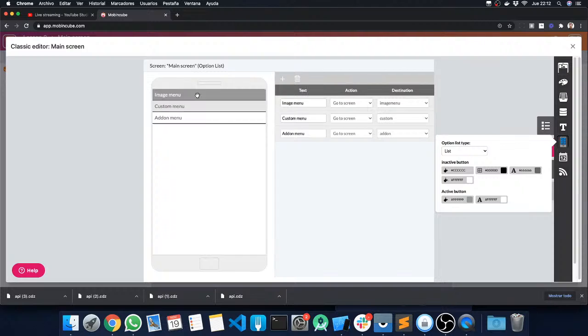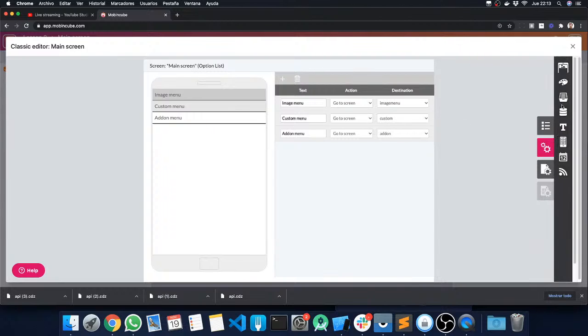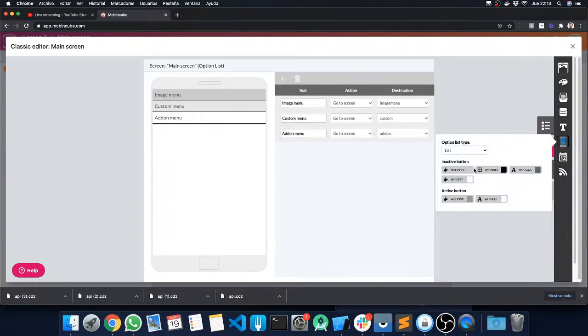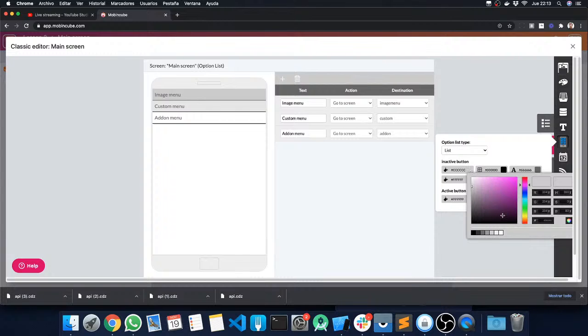There's a gradient. It goes from gray to white, but you can change all these colors. Let me try. You can do whatever colors you want, or even use the same.